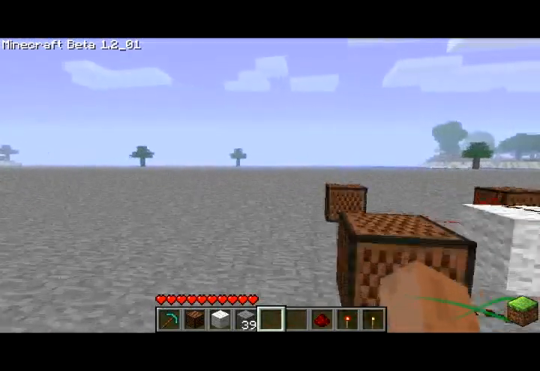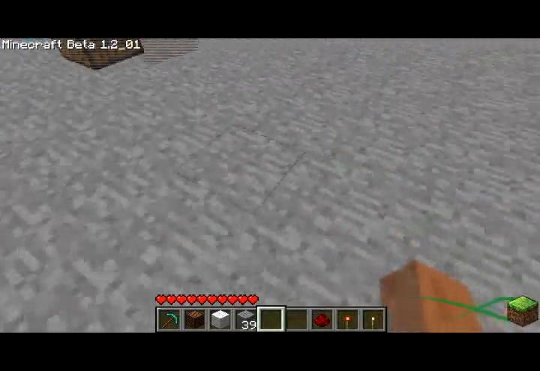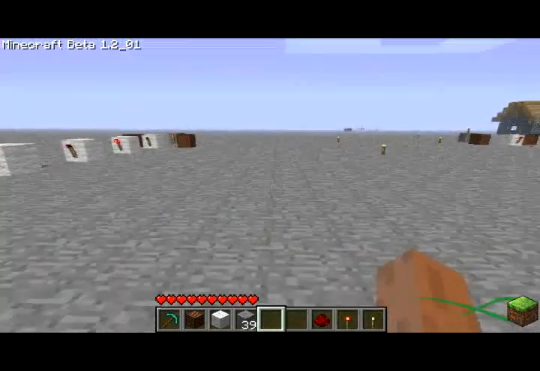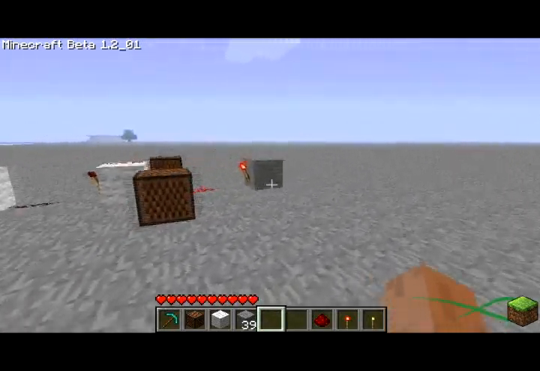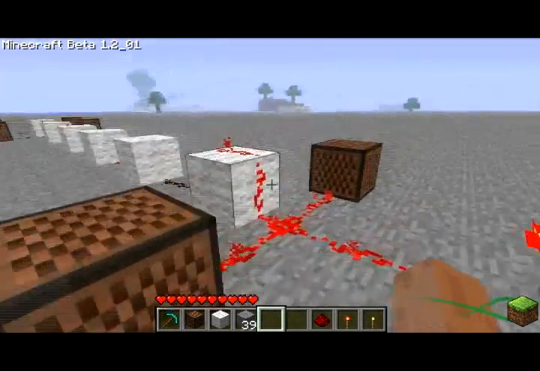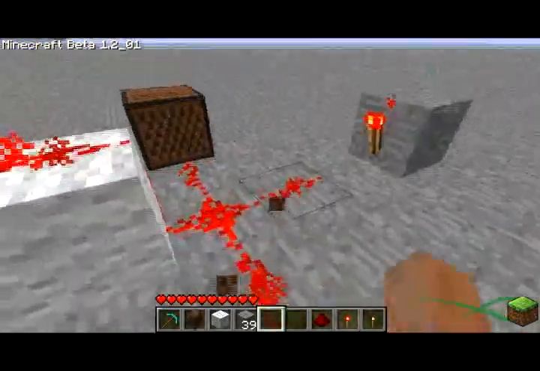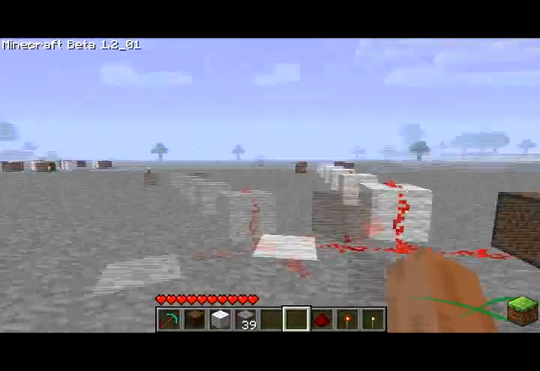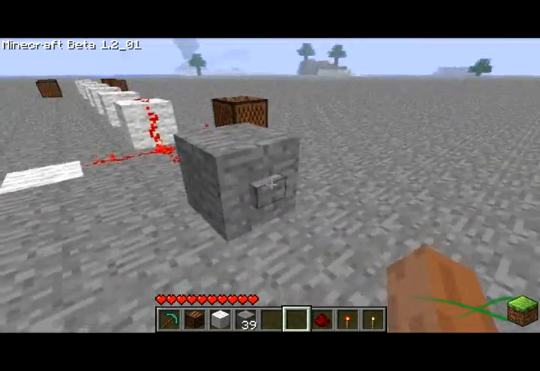It goes, and then I drag some of my redstone dust over here. Made a little path, made it come back. And there's like a million different ways. You don't even need to put 2 notes here. You can always just put 1 down. Or you can put 20. Whatever you want to play during that one bar.